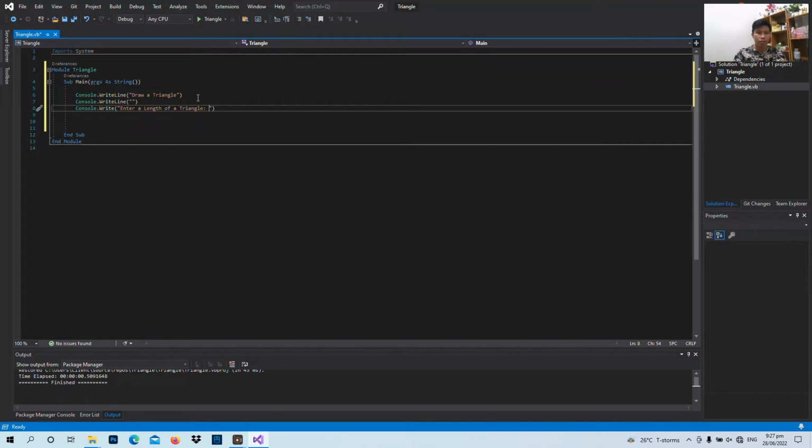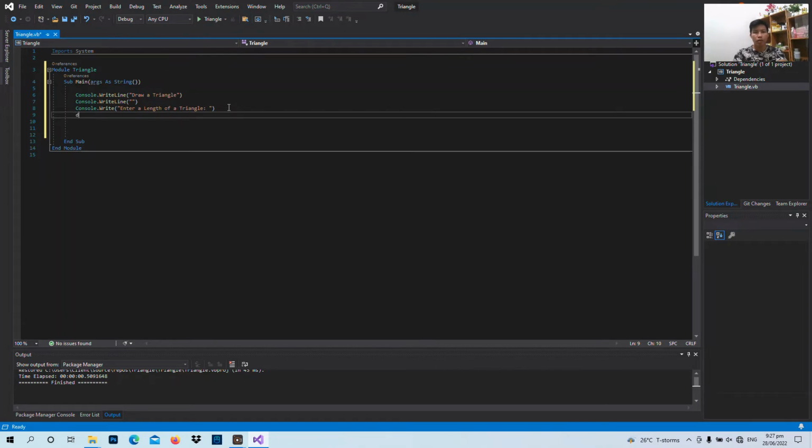So here, when the program executes, you can write the number of rows and columns to create a triangle.